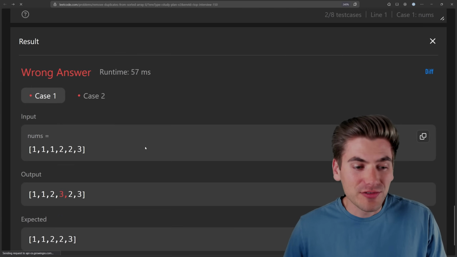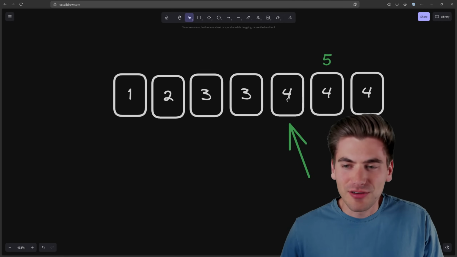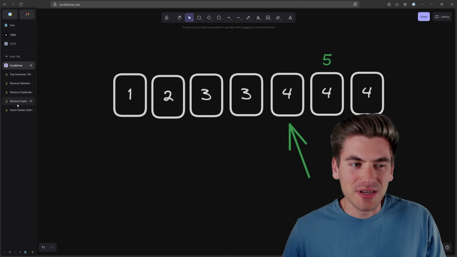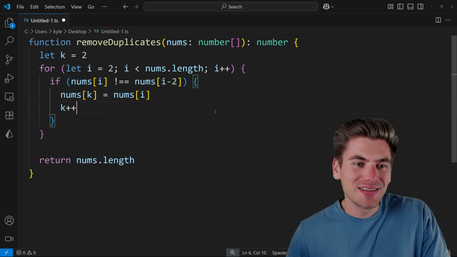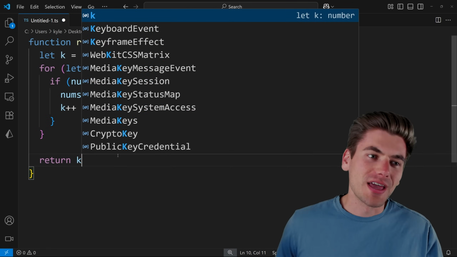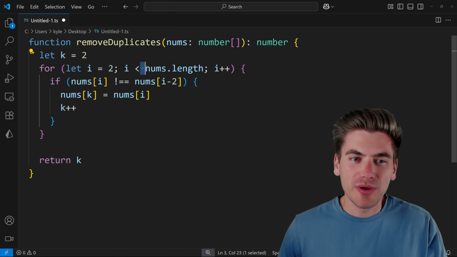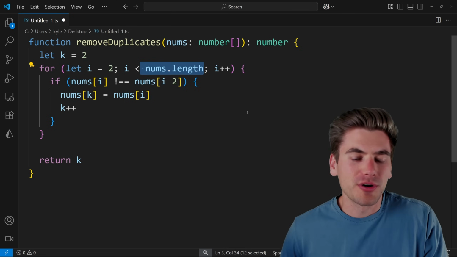It looks like actually we do have some errors inside of our code, and that's most likely due to that problem that I was running into here, where these two numbers are the same. So there's something in my code that I need to modify slightly. So let's go ahead and look back at our code again. First of all, we're returning the wrong value down here. This should return k because we're supposed to return the number of values in our array. And since we're not removing values from our array, obviously that fixes that problem. But that wasn't the problem our code was running into.